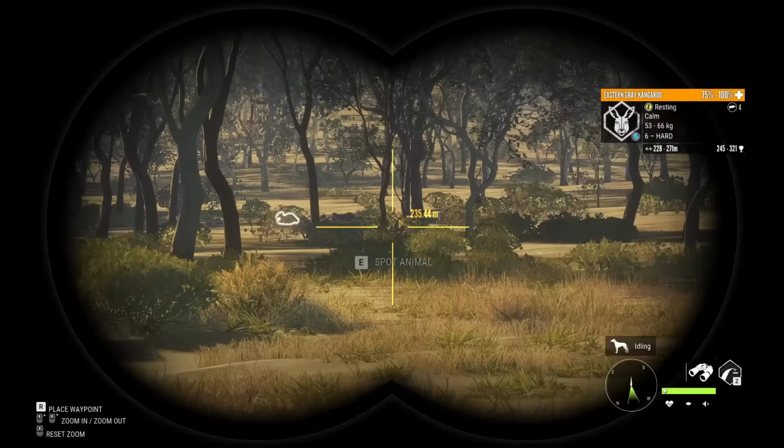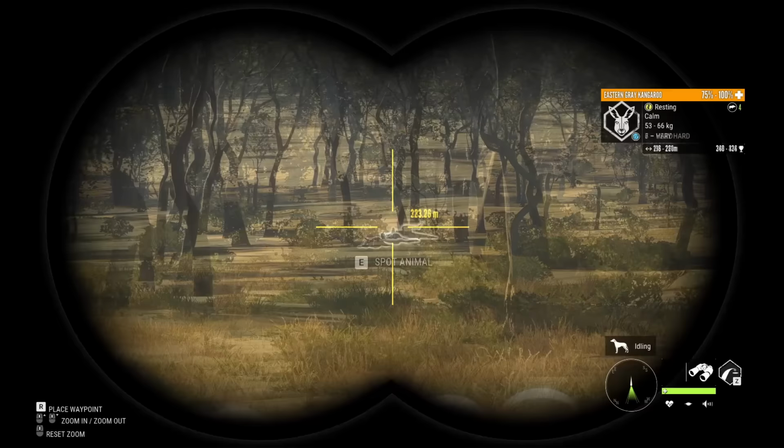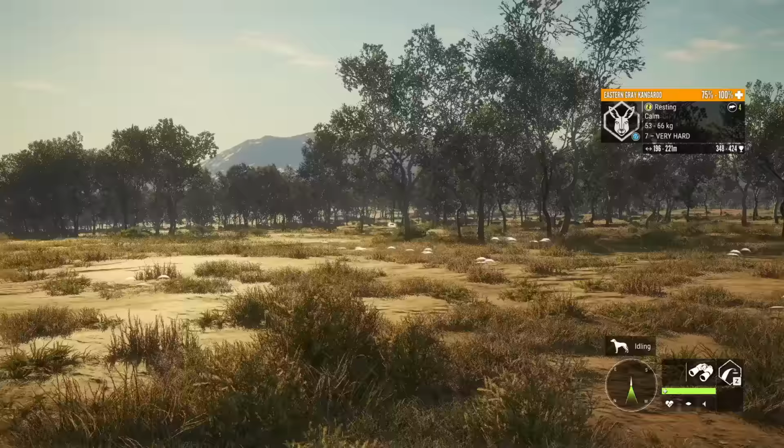So let's scoot in there. If we can get one to go aggressive, I'd like that, but maybe for our first one, we just try to take it out normally. There is actually a level 7 as well. Look at these animations.